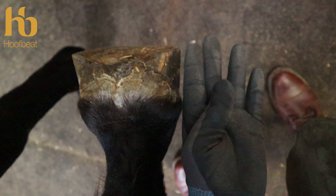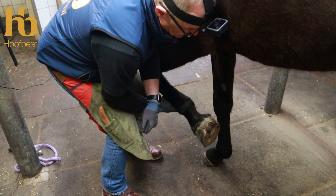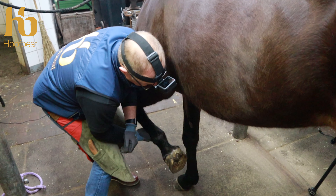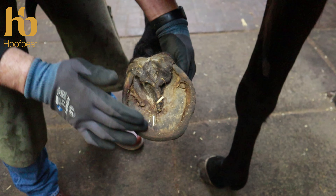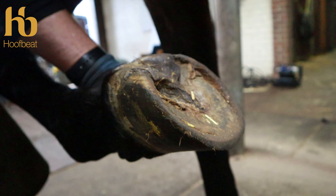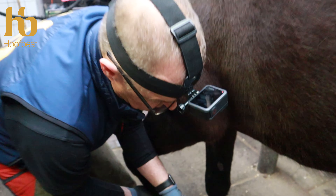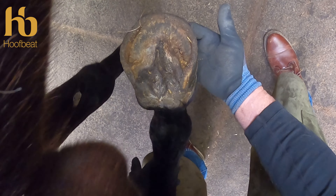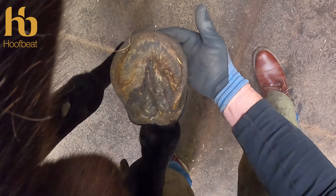Looking at heel height and medial-lateral symmetry, we can see with Casper we're a lot more upright on the outside — as expected. He's got a deviation of the hoof capsule and is actually high through the lateral heel. Relating that to the shoulder difference, he's really loading into that lateral aspect. We're starting to build a picture of foot balance and Casper's simulated wear pattern. A good way of looking at balance is to bring the hoof up towards you and hold it in a relaxed way so the joints are free moving.